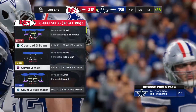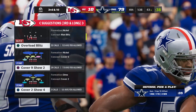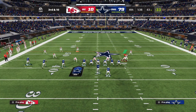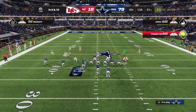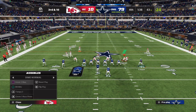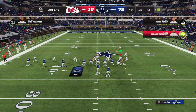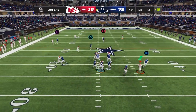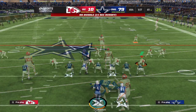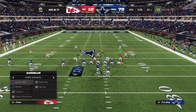So much about defending the pass is being able to be right there the moment the ball gets to the receiver. He was right in his hip pocket, helping force that incompletion. So back-to-back incompletions, and that has him staring at a third and 10. Play action to Elliott. Here's Prescott. Now he's taken down. A Chiefs sack. Well, no shock here. For the seventh time in this game, it appears he'll go for it on fourth down.